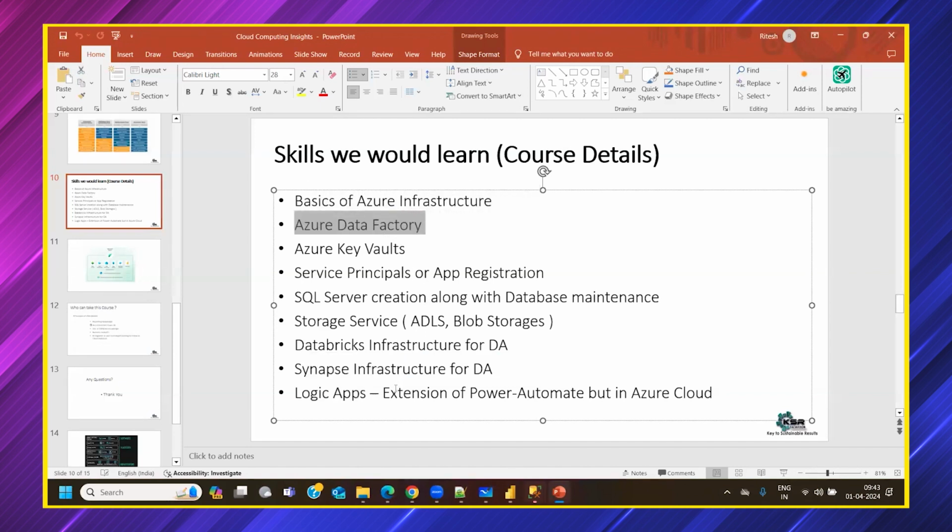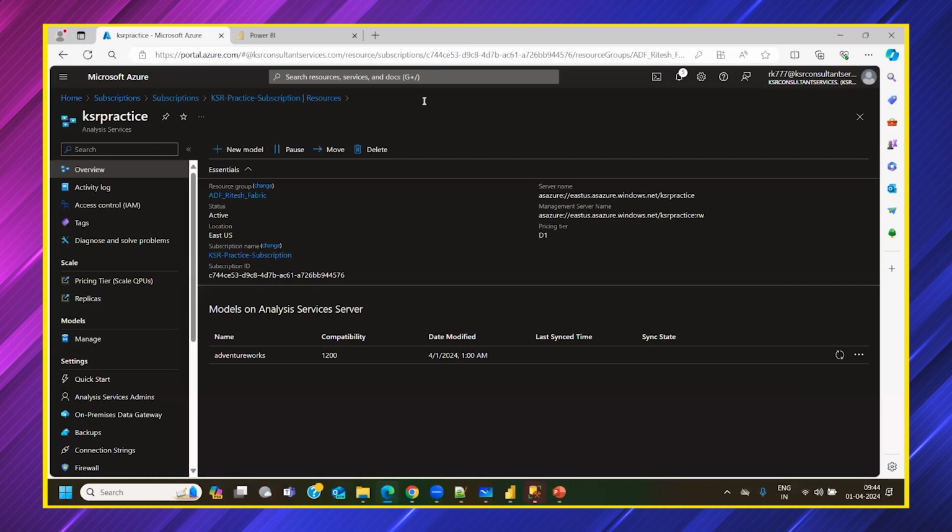If you're using ADF and you are extracting some information, you want to send that information as an email, there is no option in ADF. ADF is simply an ETL tool. Whereas logic apps is a combination of ETL as well as an automating tool where you can send emails, where you can send alerts. Logic apps and Power Automate work the same manner. The difference is logic apps is a part of Azure Cloud and Power Automate is a part of the Power Platform environment.